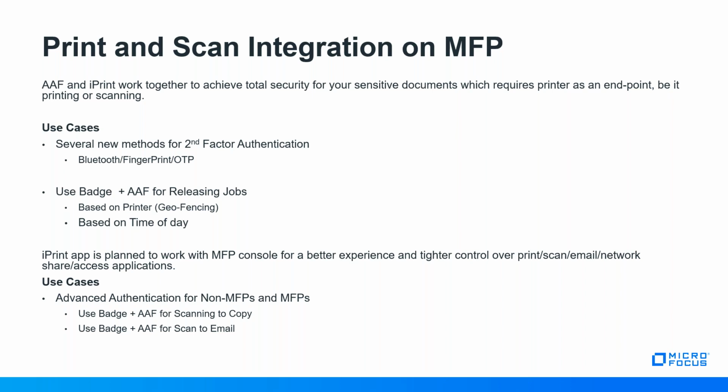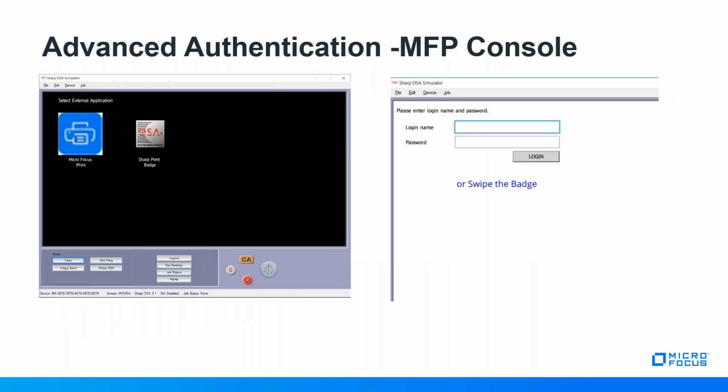But when we talk about multifunctional printers, we can take things up by several notches. So there are several new use cases for the advanced authentication with multifunctional printers. We can use the second factor for separate functions such as scanning. We can use the second factor for accessing shared folders and so on. Currently we are working with one of the vendors, and we are looking at the possibilities which we can provide to the end users with the advanced authentication.